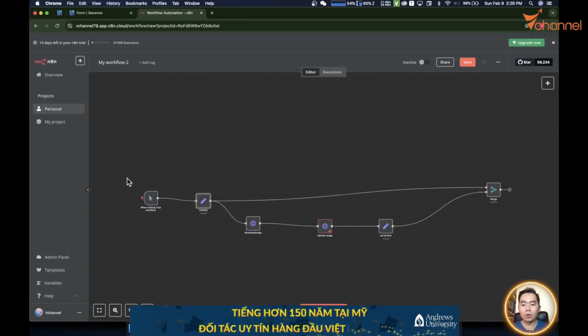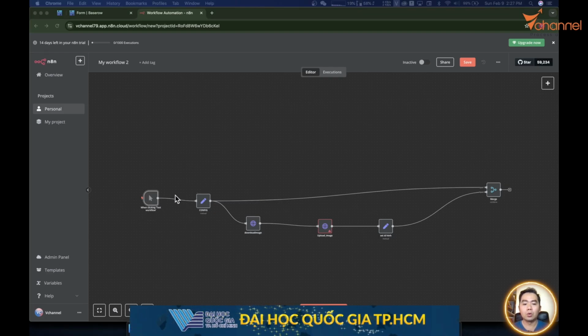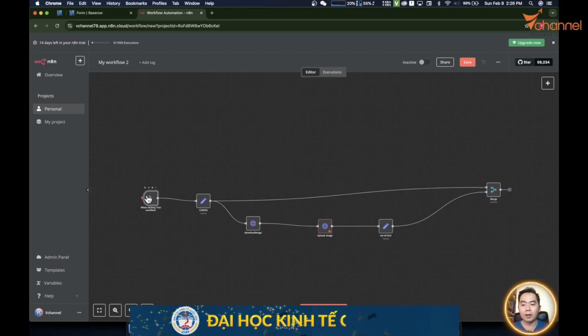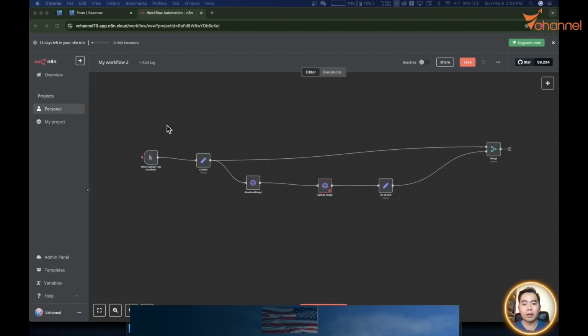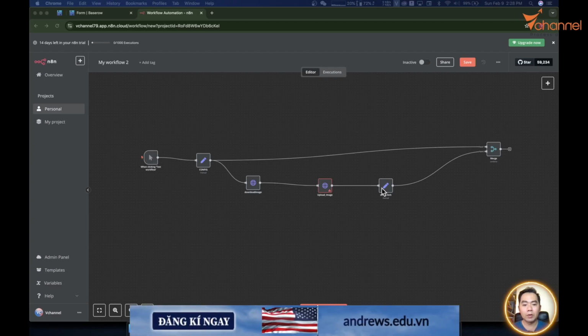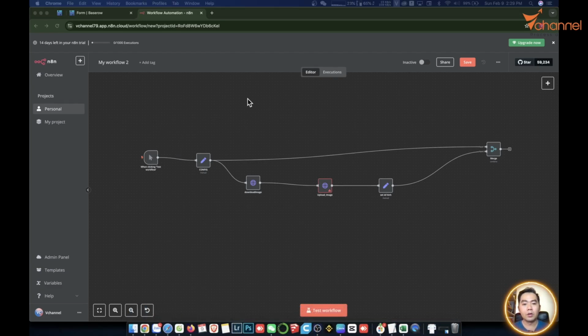To start the workflow, the first node is the trigger. That's the first condition for our flow. It can be activated when we click, or we can make an appointment, or by the event that we fill out the customer form. Complete the form and it starts running. Or when we get a text message. There are a lot of triggers to activate and start running our workflow, depending on the purpose we need.